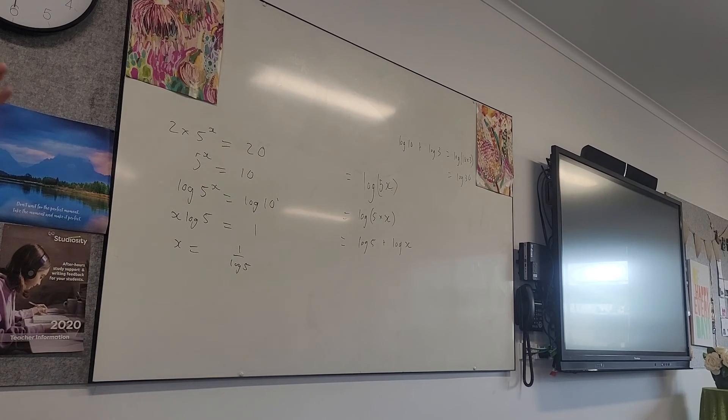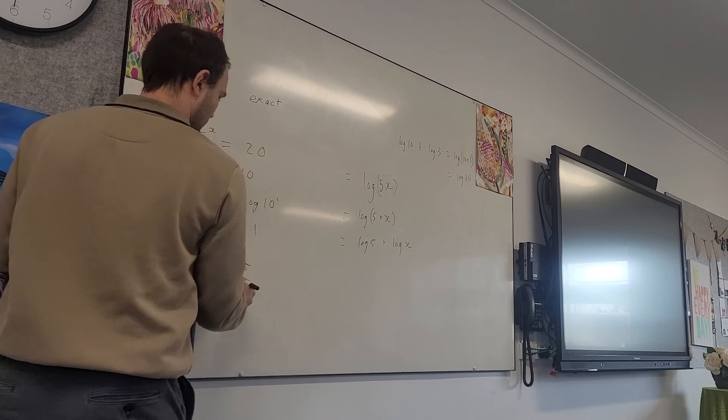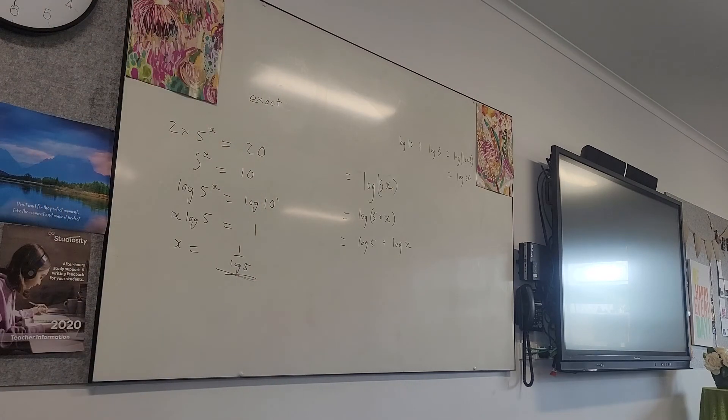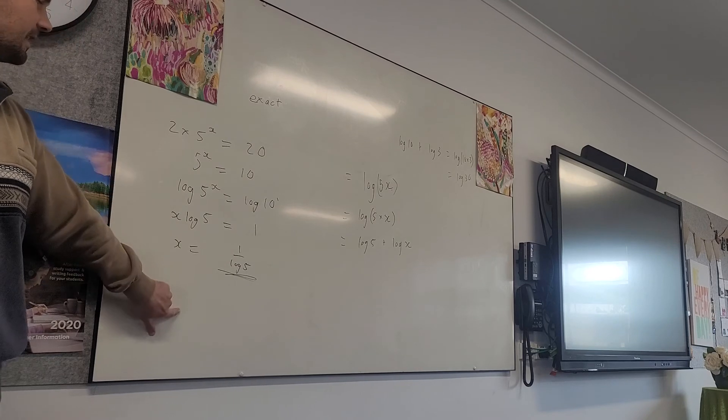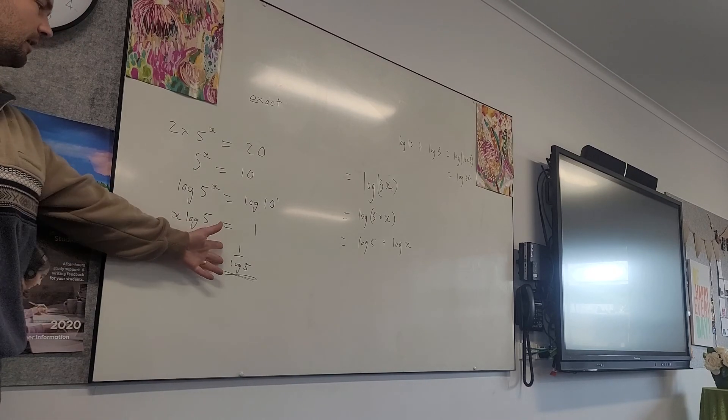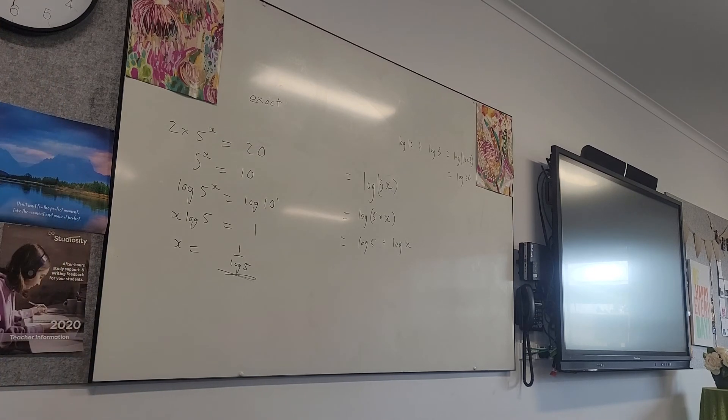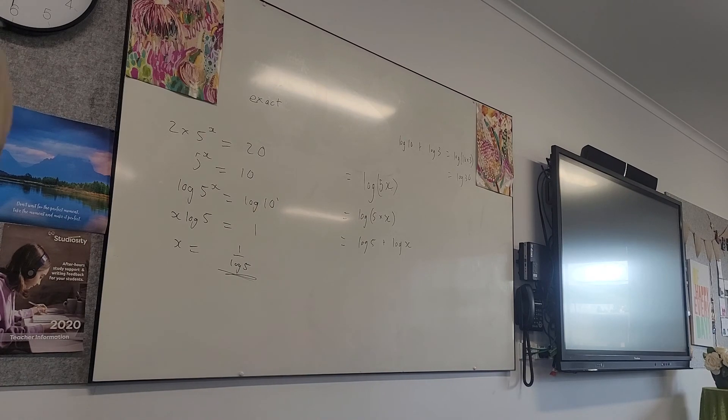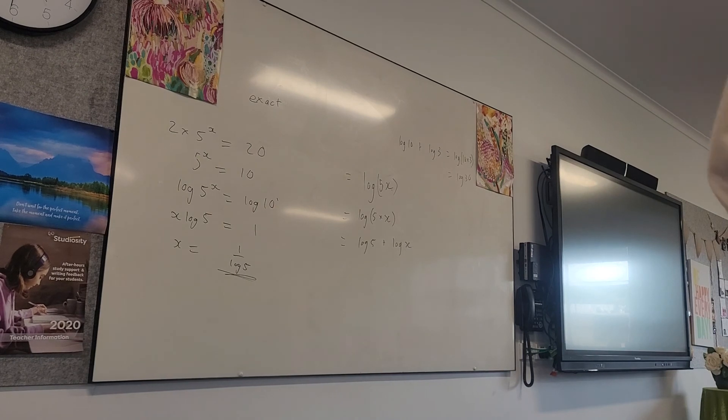That's the exact solution. Then we've got to look for those words. If it says exact, it wants it expressed as a logarithm, as a surd, as a root, whatever it is. But if it says there's three significant figures, then we can put that in our calculator and convert it. All right. So that's a good summary of logarithms. All good. So we'll stop there. When we come back from recess, we'll talk a bit about calculus. But maybe let's focus on a bit about logarithms and have a lot of questions in there.